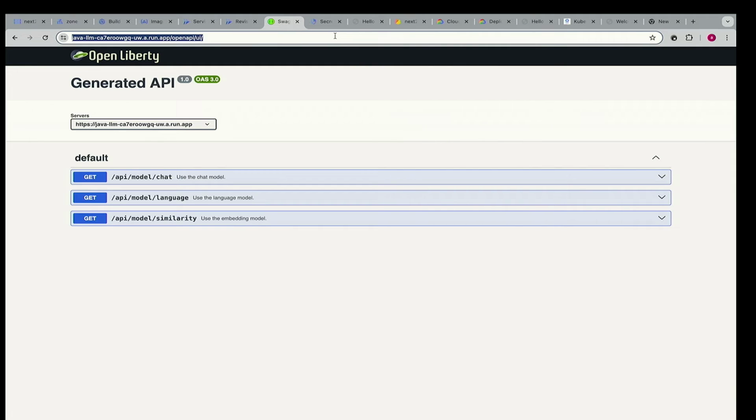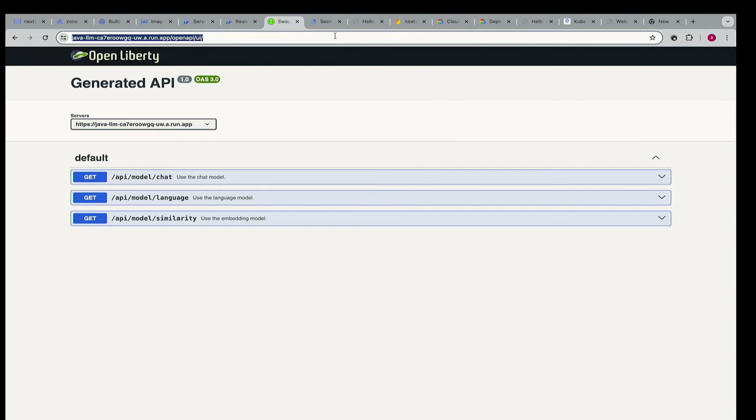So what I can do with all the stuff I have demonstrated so far is, if I put a load balancer in front of this application, I didn't do it and I'm not going to show it, but I'm just going to explain to you, I can hide this. I can tell the load balancer to only serve traffic from the actual domain, and if people try to go to /openapi/ui, do not serve this, or maybe require authentication. So if I am a developer on this application, I need to authenticate to be able to load the Swagger UI. But if users are just connecting, they can only connect to the application itself, right?